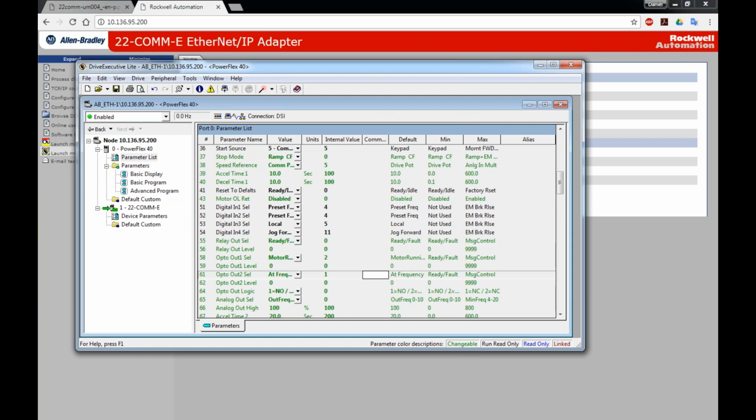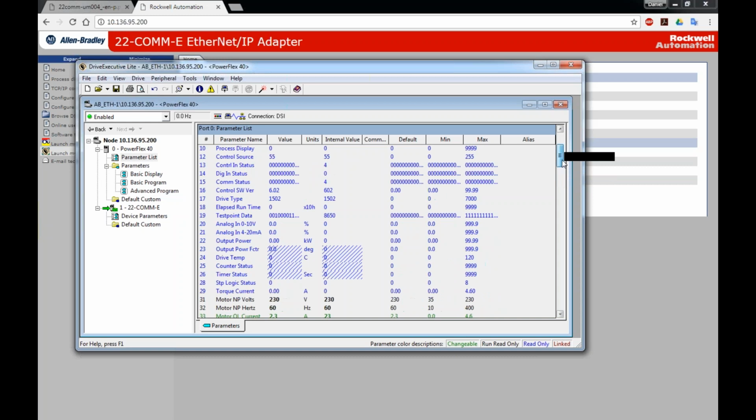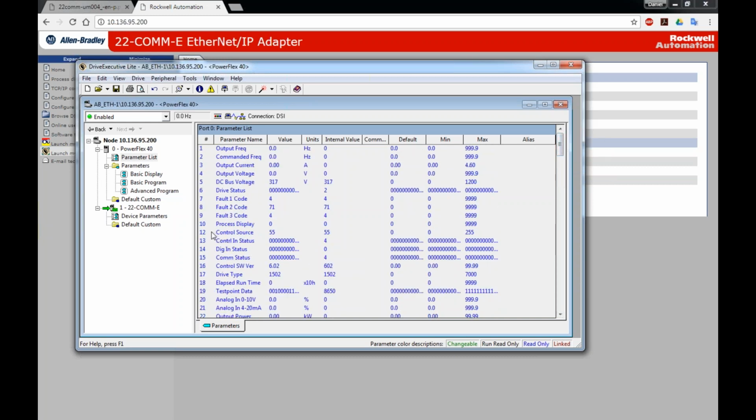You can see down here, by the way, changeable, run read-only, read-only, linked. The colors down there. So green is changeable. Right now, run read-only, and you can change all this in the program mode, but this is another thing that you can do to look at some settings pretty easily without having to go deep down.